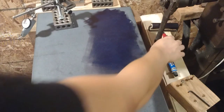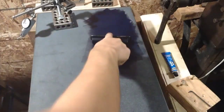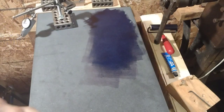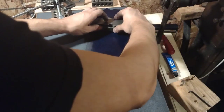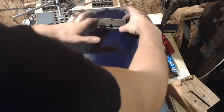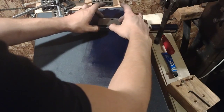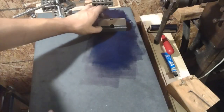Okay, back at the surface plate. Redistribute some of this ink, dykem, whatever you want to call it. And we'll place down our part. Give it a little swivel. Looks like the pivot point's about here. I'll do it over here. And over here it's a little closer to the center.